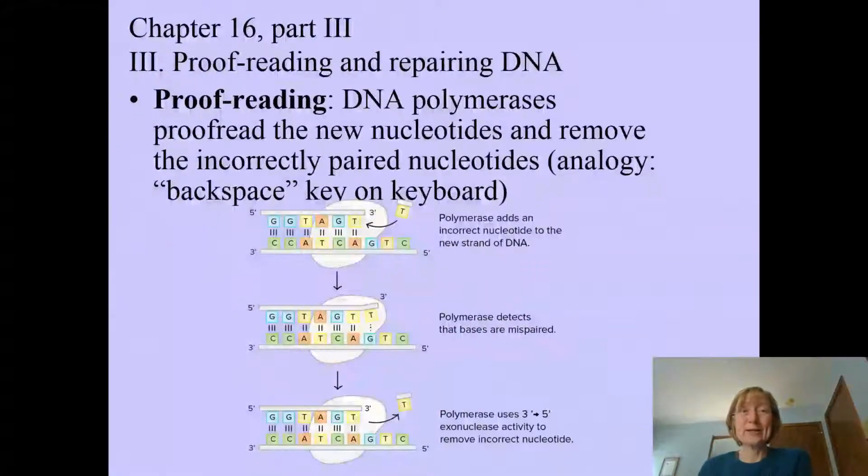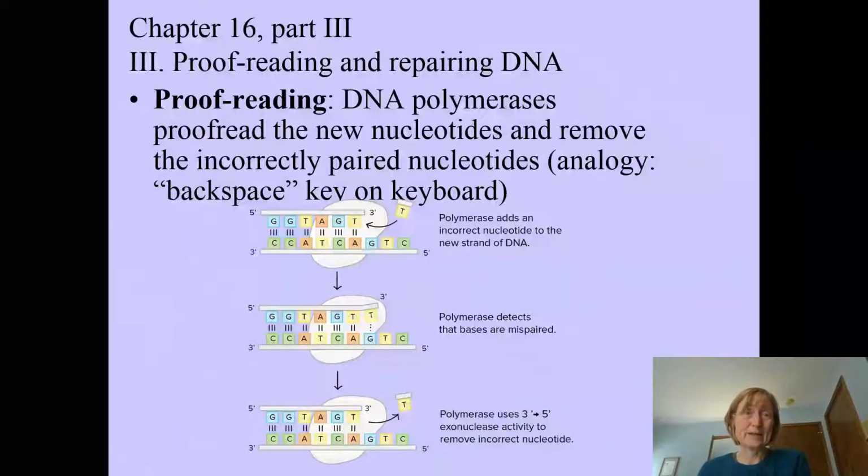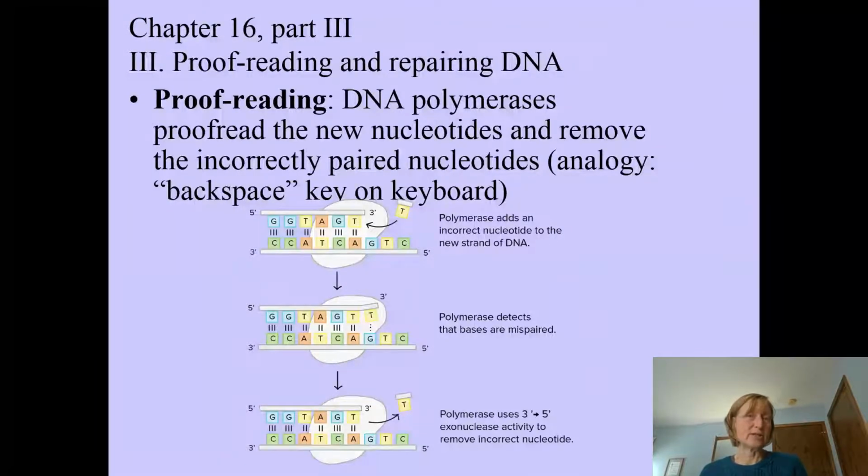So we're here. We've looked at what DNA's structure is, and how it's replicated. But there are a couple other wrap-up topics in Chapter 16, and one of them is about what happens if DNA is damaged or if replication isn't perfect. How do our cells prevent mutations from happening? Because mutations in DNA are really bad.